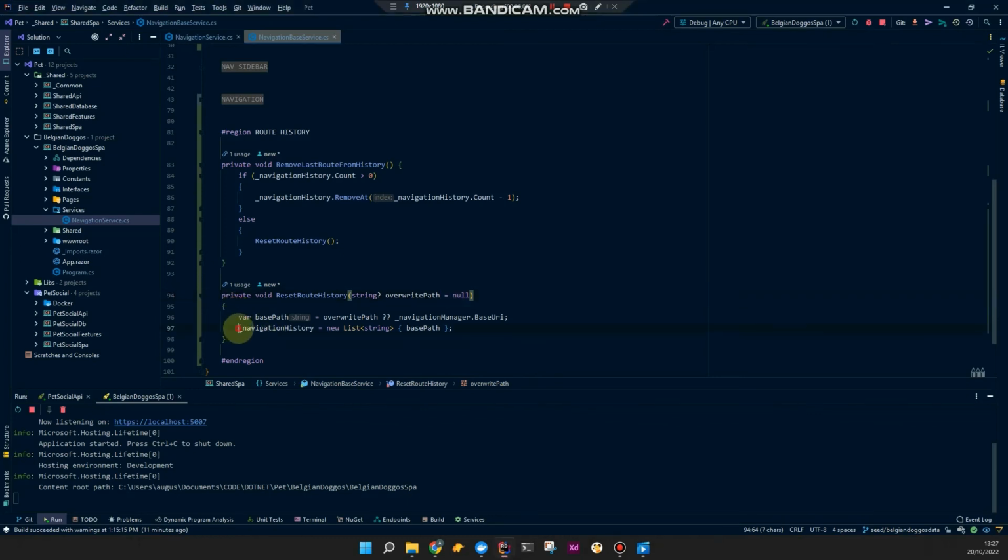We just want to reset the navigation history to either a path we specified, so we could manipulate the history.